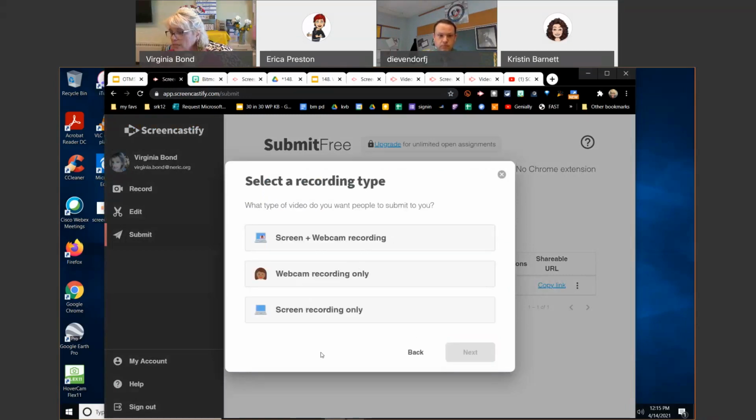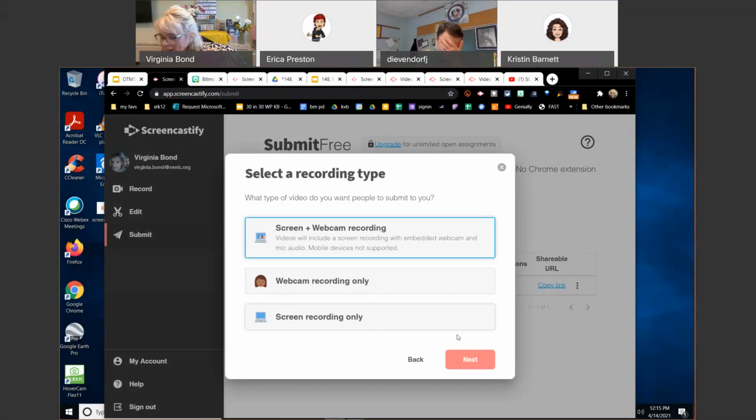And you can make a decision about what kind of recording, and you're basically locking the kids into what they can do. So they can't all decide to only do screen, because that's what they do, right? They all use TikTok and Instagram and Snapchat every second of their life. But when you ask them to go on screen, they're like, no, I can't do that, that's an invasion of privacy. So I'm going to make it like that. They've got to do that. I know them, right? Listen, I own some of them.